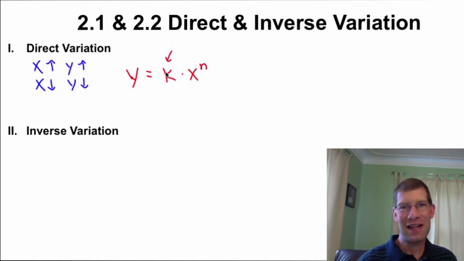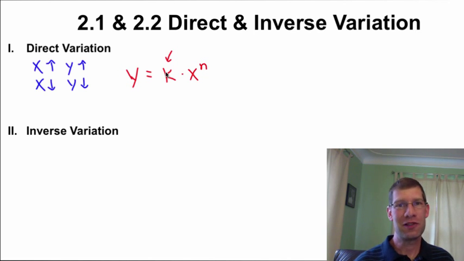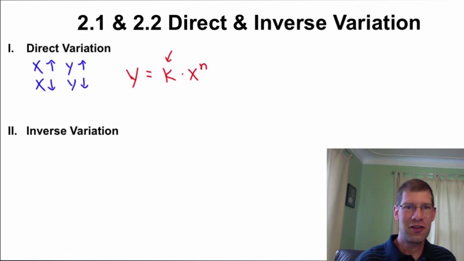K is going to be a constant. And that tends to mess with some people's heads. One, why K? Why not C? Well, C stands for the speed of light, so it's kind of reserved, so I'm assuming that's why they went with a K for the constant. But that's called the constant of variation.